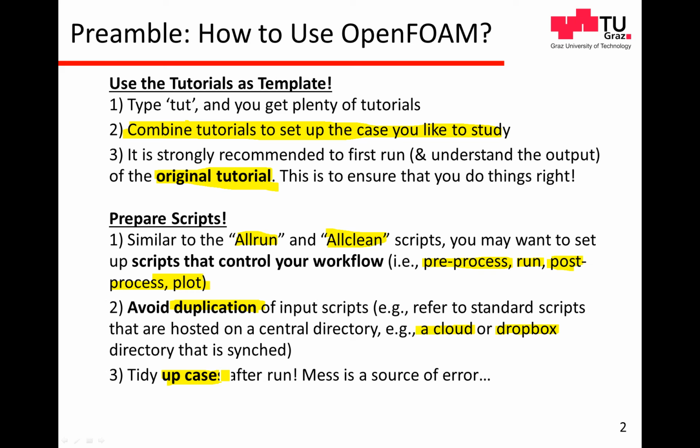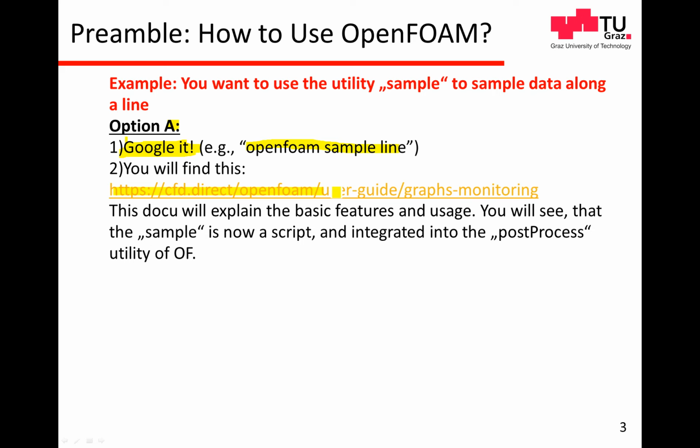And when you Google for this, you will find a link to this interesting tutorial, and it will explain how to work with sample. Just a side hint: the application was previously called sample. In the latest versions, it's called post-process. So things change, but still you will find useful links that explain how to use OpenFOAM.